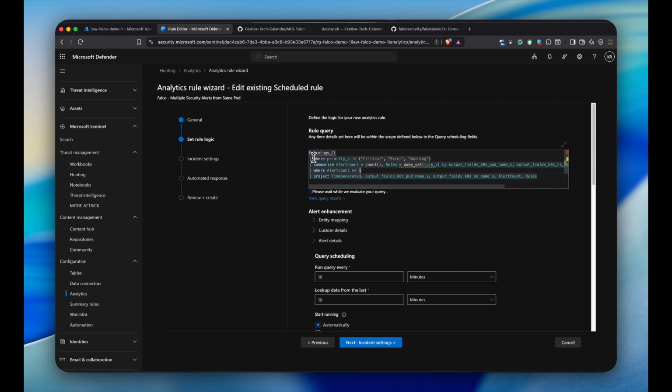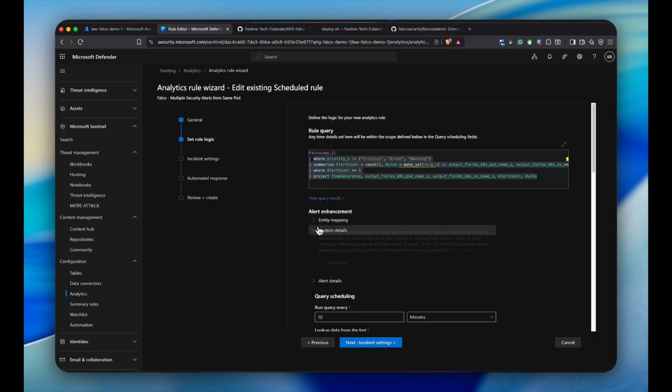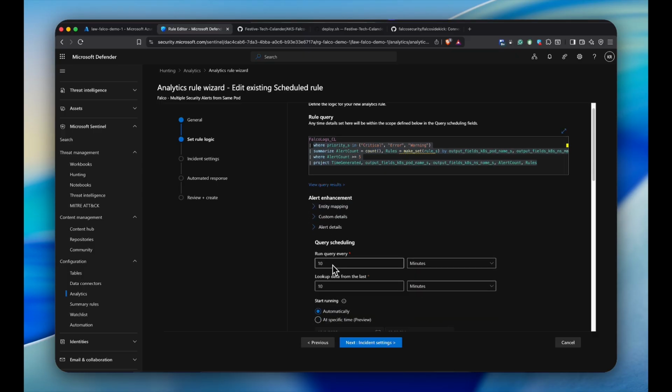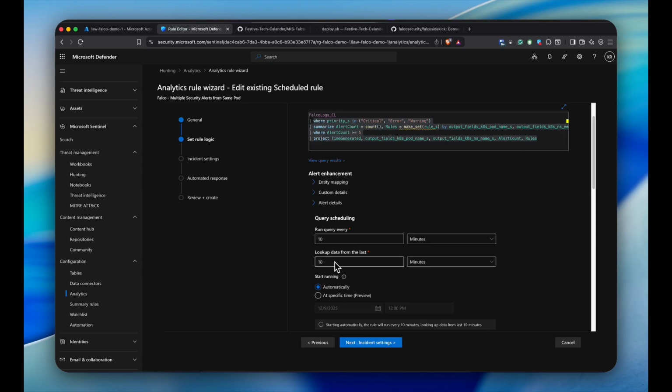It will query the Falco logs underscore CL custom table, and it will do some filtrations and logic to identify the specific rules or the events that you need. Then you can do additional entity mappings. I didn't do these things, but you can do it.